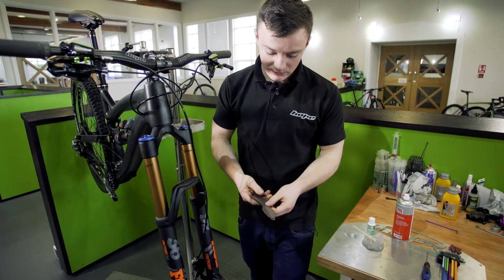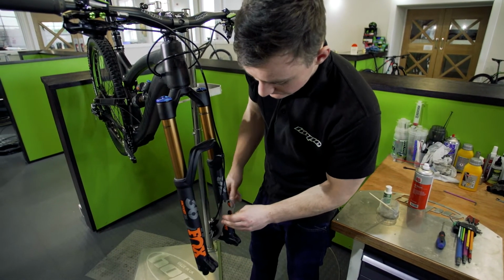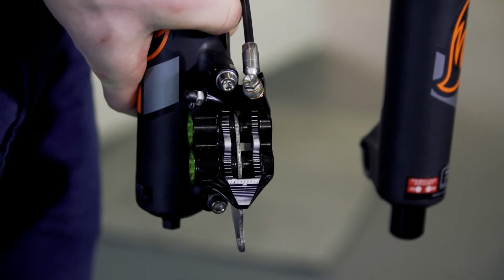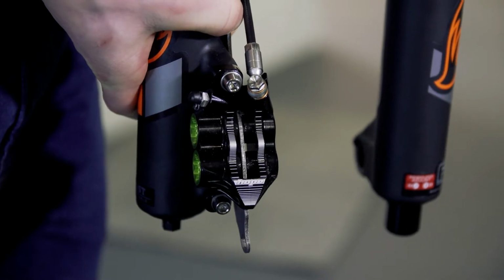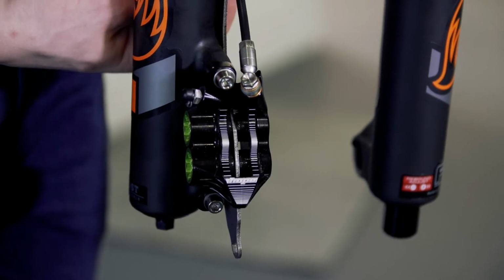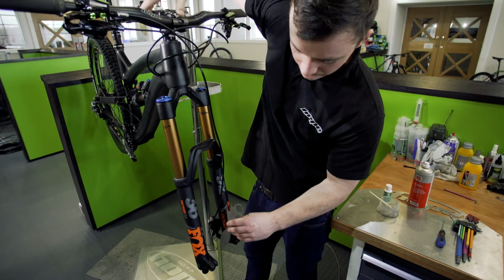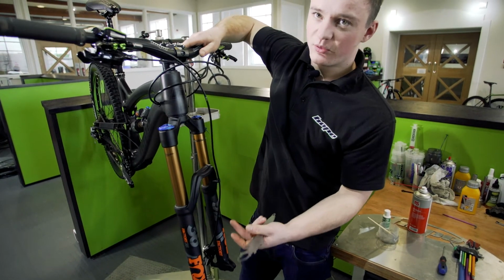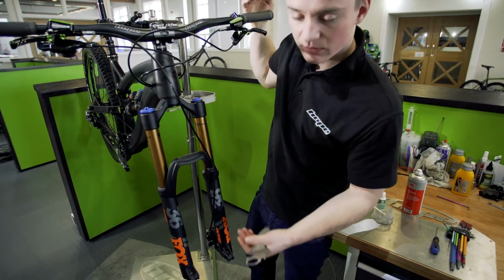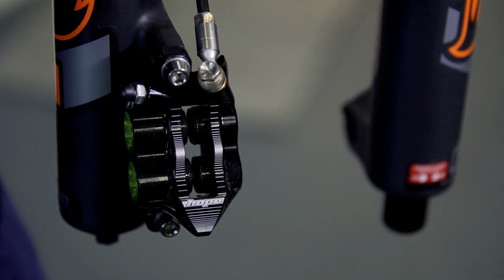Now, using just the flat sides, you're going to place the tool into the centre of the caliper, making sure that when you pump the lever, the pistons will touch it and not fall out. So that's biting against the tool, I can let go of it and it's in there. If I take that out now, you don't want to push the lever anymore or your pistons will come out. But you can see there that your pistons have come out as far as they can go, which means you can clean them and then re-lubricate them.